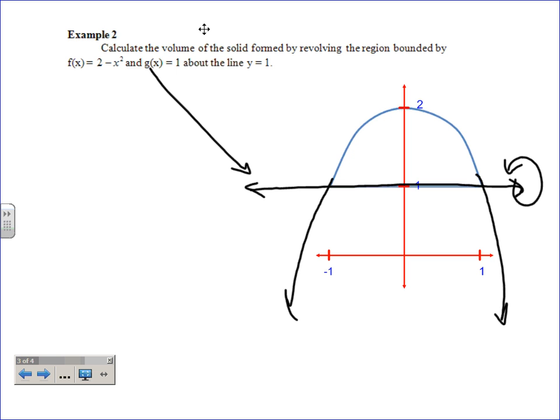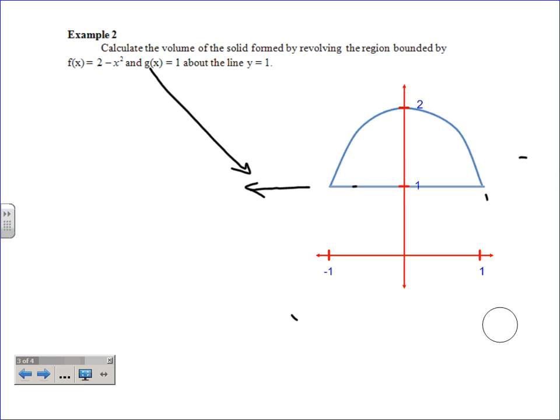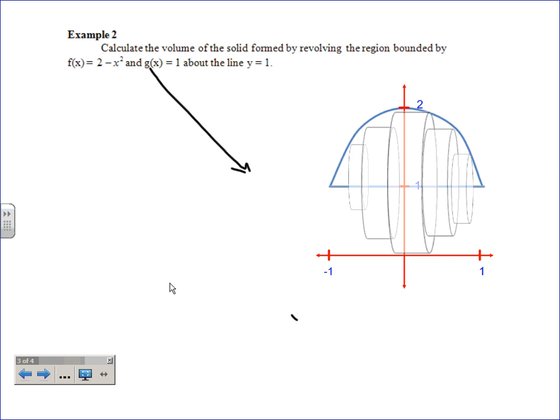Now, some people think this one is supposed to be revolved around the x-axis, and that's not what it says. It says about the line y equals 1. And so does everybody see where the graphs have come from? Feel familiar with those graphs? Once again, I've tried to put the disks in there so you can see them. Do you see how I'm just revolving them around y equals 1? I'm not revolving them around the x-axis. Which creates problems, though, because our rectangles are only this big.